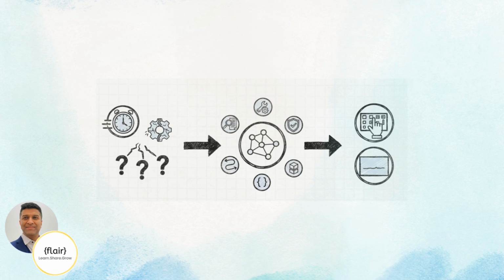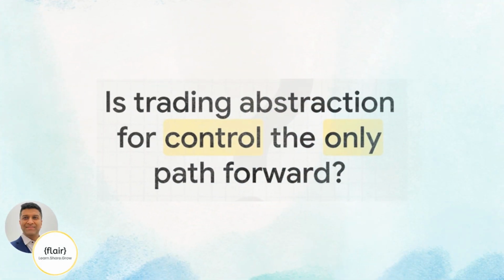And all of this leaves us with a really interesting question to think about. LangGraph makes a clear trade off. It chooses explicit control over simple convenience. So, as these AI agents get more and more powerful and more autonomous, is this kind of low level, high control framework going to be the only way we can build systems that are truly reliable and safe? It's something to chew on as we all build the future of this field.